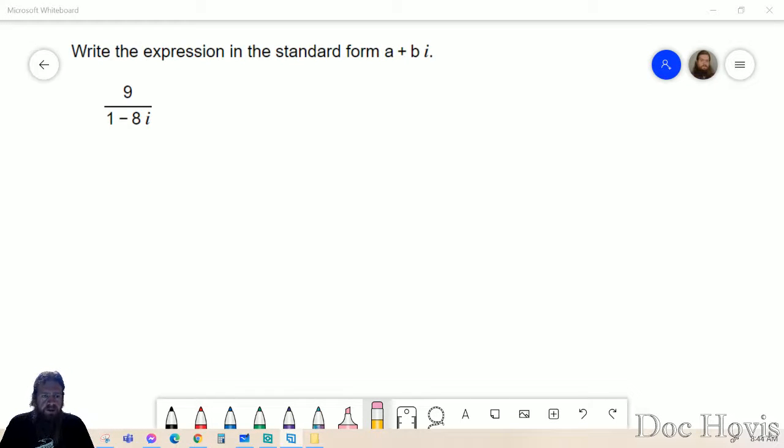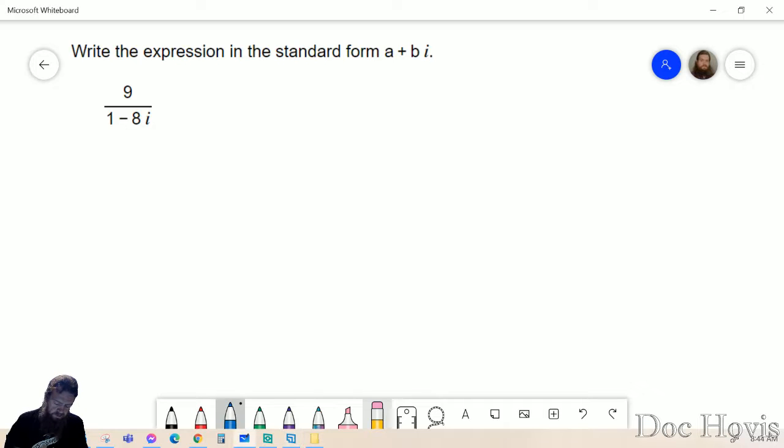All right, this is kind of a tricky problem. If you remember back to middle school, you couldn't divide by 0. That was a problem. Nobody liked it. Everything kind of blew up. This is going to be very similar to that. We can't divide by the letter i, and i cannot be in the denominator. It can be in the numerator, but it can't be in the denominator.